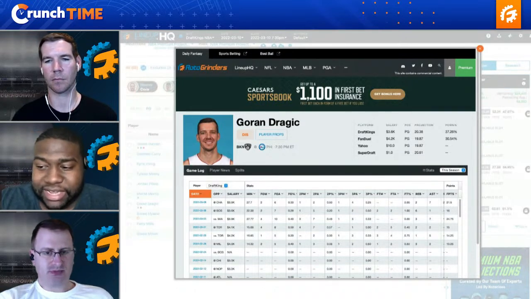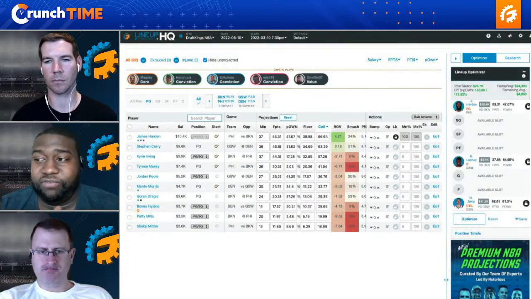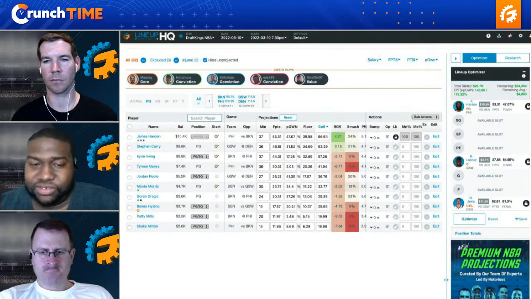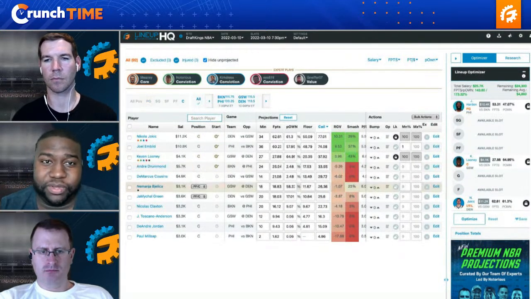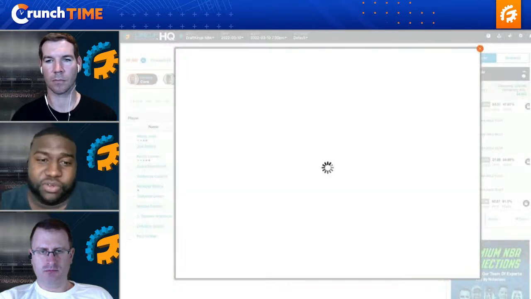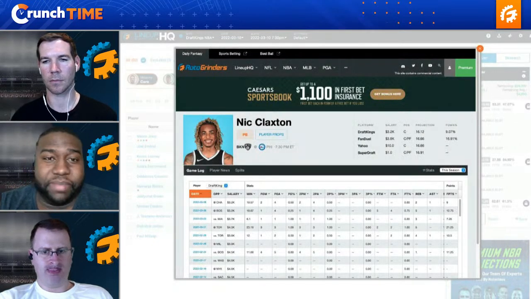On a 2-game slate, you've got to have some of these guys sprinkled in your build, especially if you're running 150. A Nick Claxton on this slate is somebody that can play 20 minutes and pick up 25 fantasy points, right? He can fall into it. Now, I do think Harden not being there has hurt his limited minute production, right?